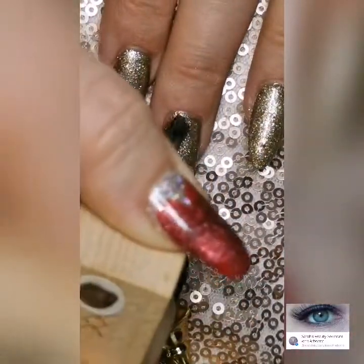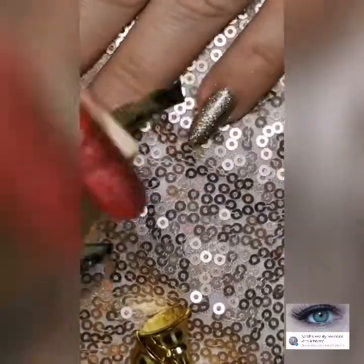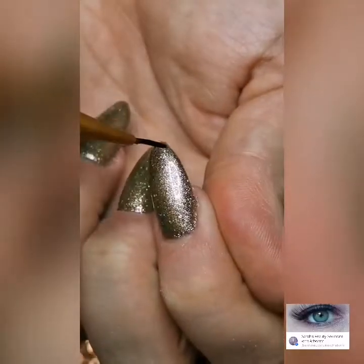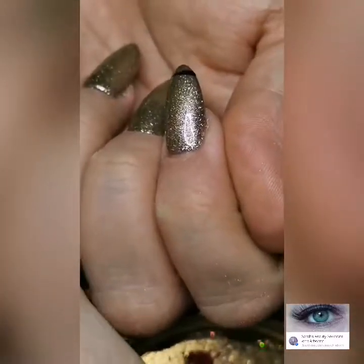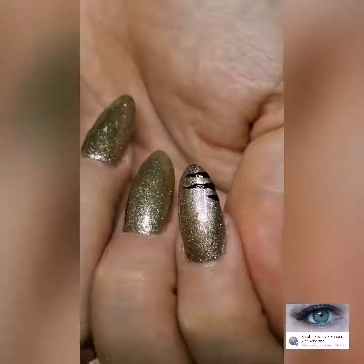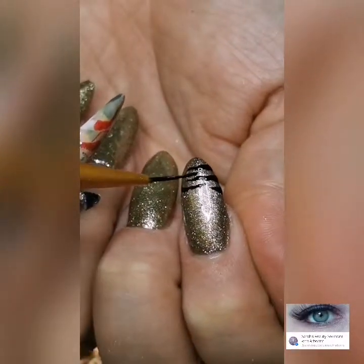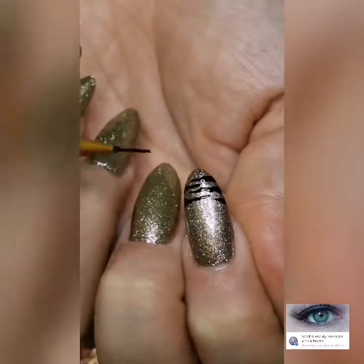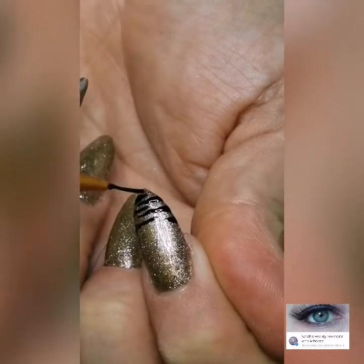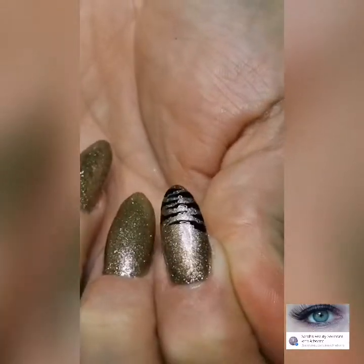Now time to prep the rest of the nails for the finished design. Right, now time for the rest of the design. So I'm going in now with Model One's Key Black, which is just basically a black gel nail varnish, and I'm doing tiger stripes. I've decided I'm going to do an entire nail on this one, pretty much almost to the top, and then on the next one I'm only going to do part of the way, so it's different, and then on the last two fingers I'm going to do the tail.